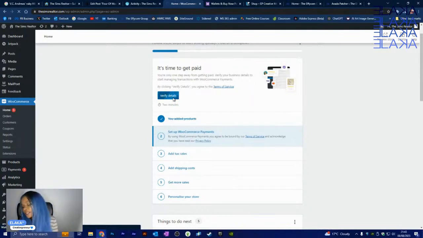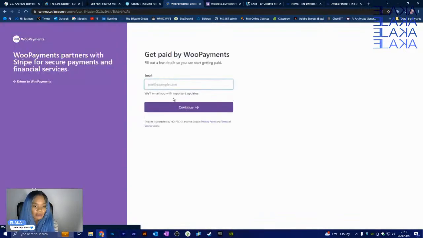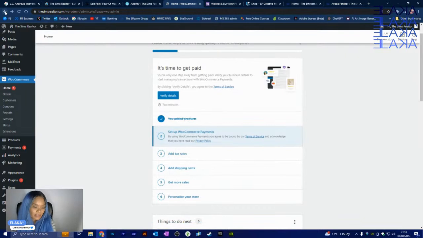So this is where it basically takes you to a place where you potentially have to add some confidential information. I did this a long time ago, so I don't fully remember what it gave me. So basically, we'll mail you with important updates. This takes you to the steps of registering with WooCommerce and adding all the extra bits and pieces. But I'm going to go back, because I don't want to start inputting all this additional information that we don't need to be inputting right now.